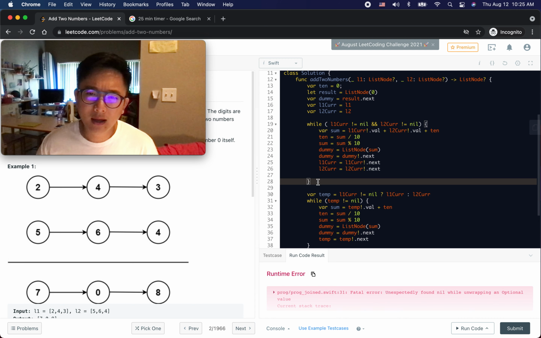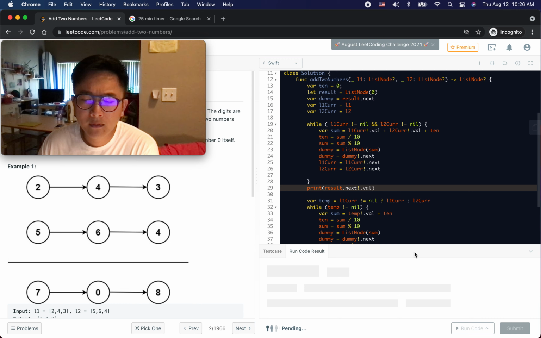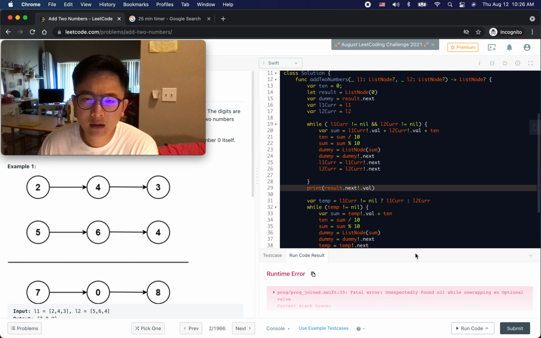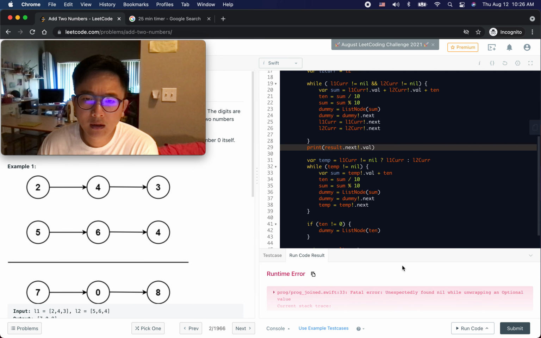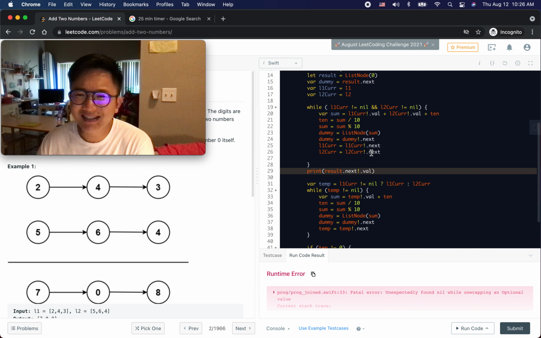So I need to make sure that we didn't lose anything. So result dot next dot value. Unexpectedly found null. So result dot next is null.